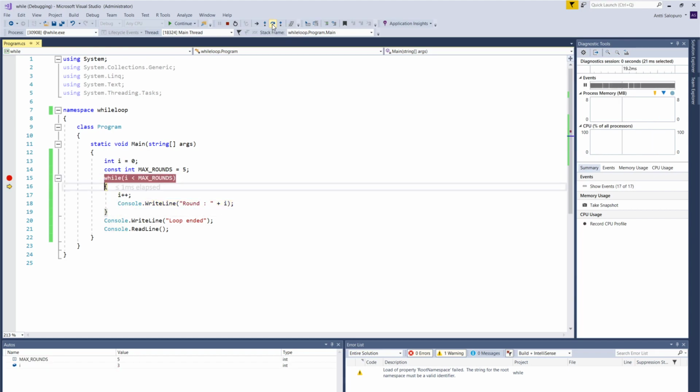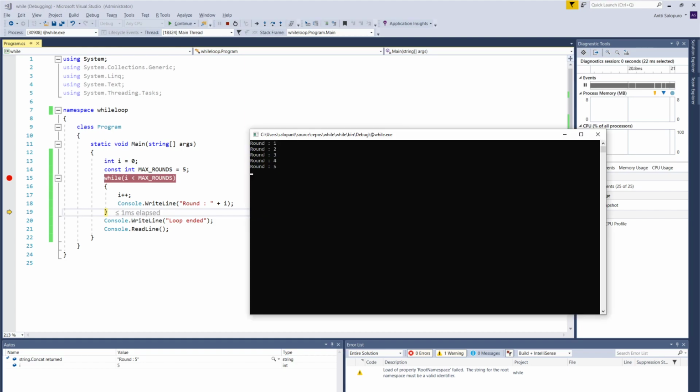And this goes on until i grows to first 4, so now its value is 4, and after this step it gets value 5. So this line here is being executed, and now the output on my screen looks like this. So I have gone all the 5 rounds.